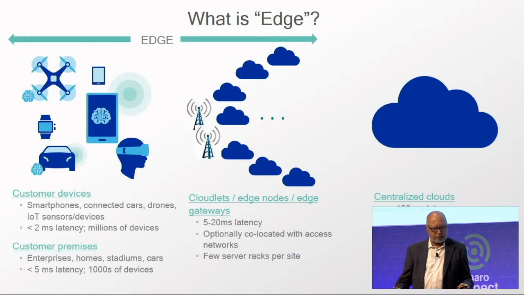So what is the edge, right? The edge is essentially a bunch of servers that are closest, like I said, to the devices. The latency is maybe 5 or 10 times lower than sending that request to a central cloud. They're smaller, fewer racks. The power budgets are smaller. They want server processors that are maybe less than 100 watts. They can't tolerate the 200 watts because they're severely space and power constrained.